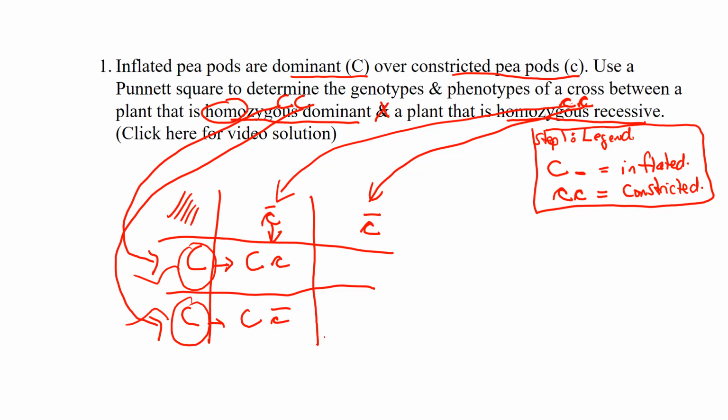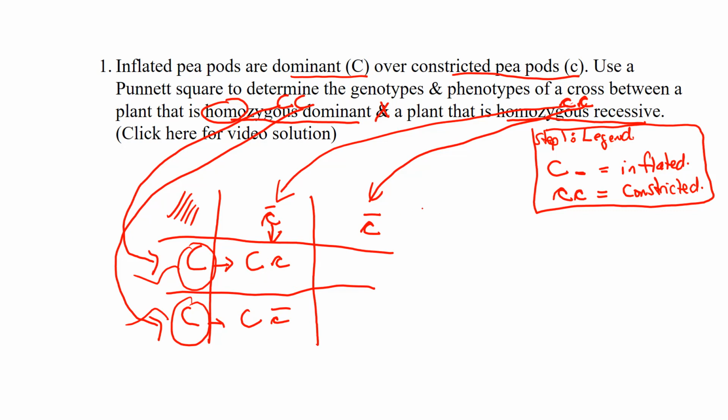Now, the other thing we want to do is when we're filling in, so that's step 4, we're filling in the Punnett square right now. Inside the little block, give yourself enough room to actually put the phenotype as well. And in the end, when we're going to count up and look at phenotypic ratios or probability or anything like that, it's much easier to take a look at the phenotypes if you put them in each of the blocks. Easier to count those guys than it is to look at the genotypes.